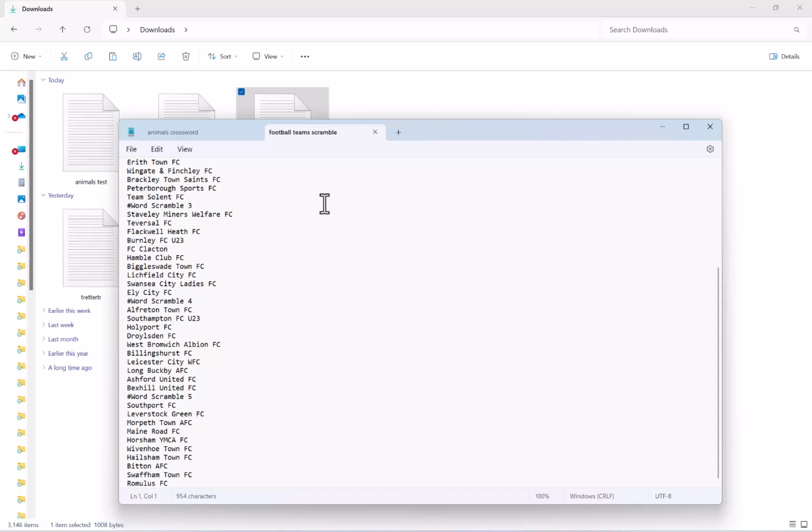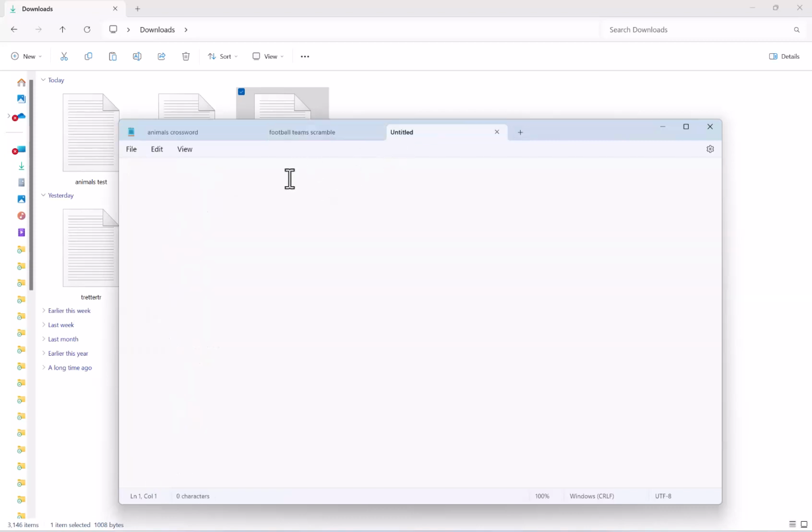Now, the other option we have is to create the questions. So if you want to upload your own word list, for example, and have the software generate questions for you, you can. So what you would do is format it like this. Let's say crossword 1.